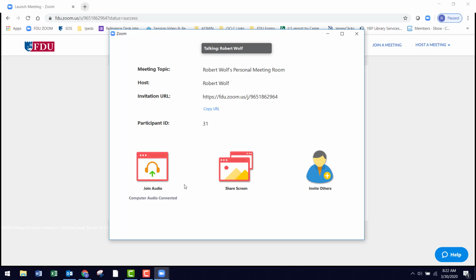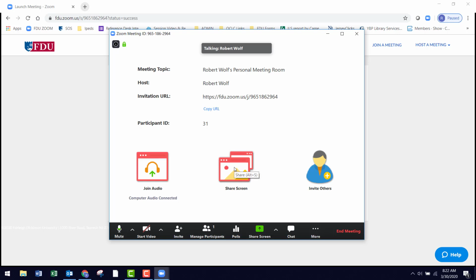So let's pretend there's other people on this call and I want to share a screen with them or share my computer. I would just hit the share screen button here, or I could hit the share screen button here. I'm going to do it through the bottom one because if people have video on, this will be a picture of video and these options won't show up.